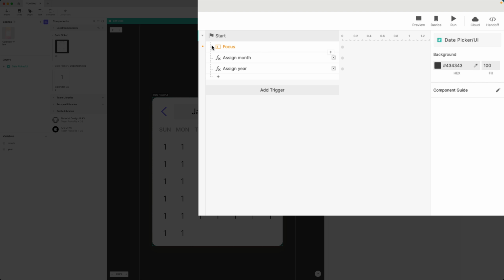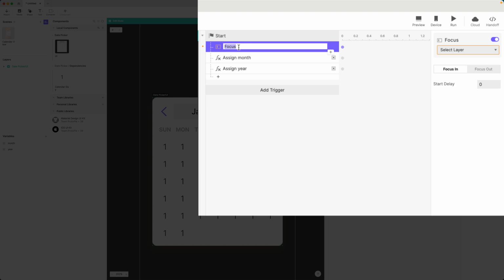And in doing so, it's going to show up orange. ProtoPie is going to treat this like there's an error, like there's a problem you need to fix, and it helps it stand out. And then what I can do is I can just rename this to say what's going on here. So I'm going to say default to system, month, and year.